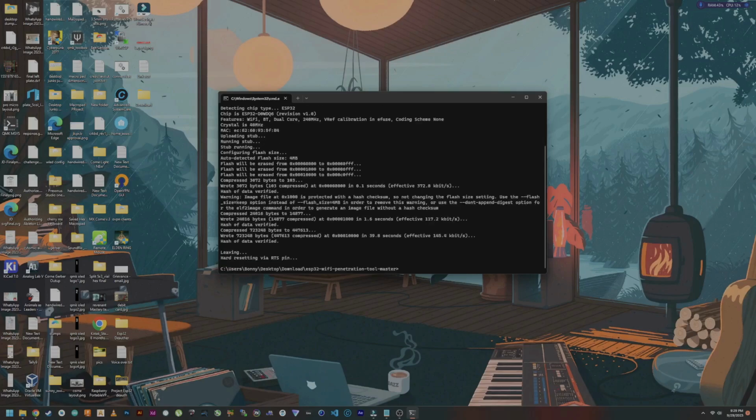That's it. Congratulations. You have now successfully installed the Deauthenticator on your ESP32.